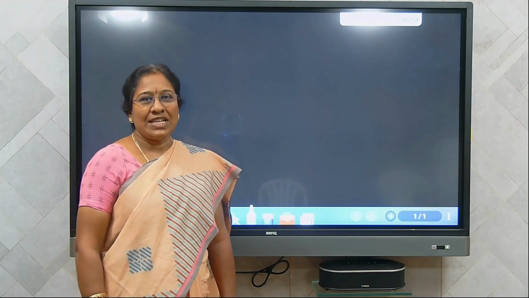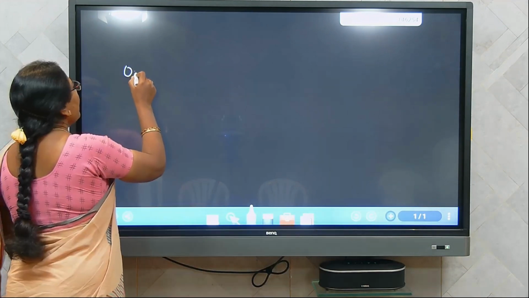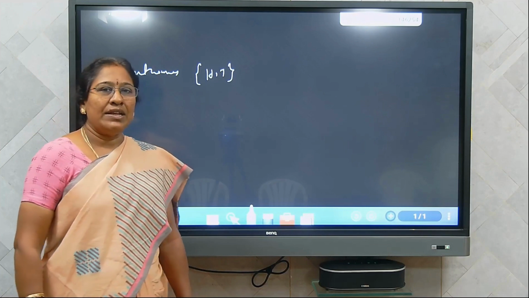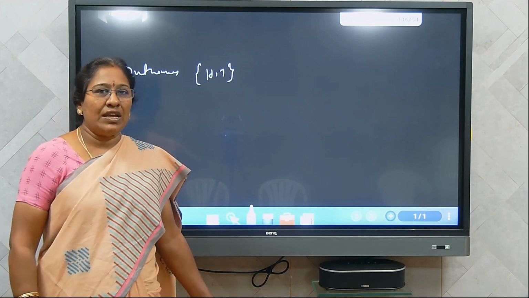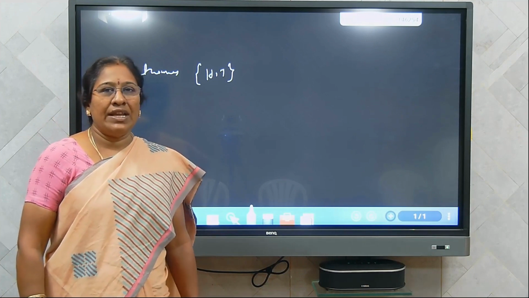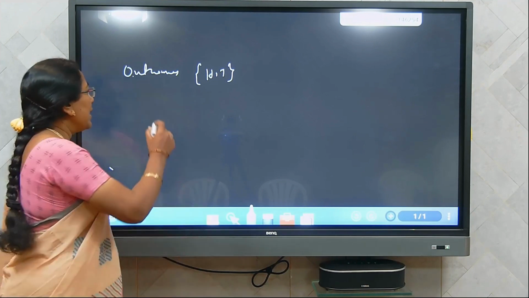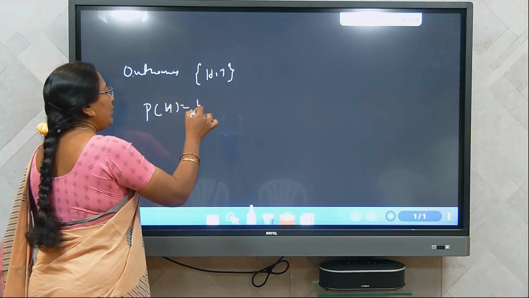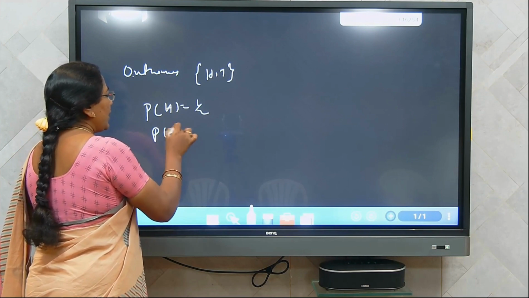I will start with an example of tossing a coin, where the experiment is nothing but tossing a coin, and obviously we have two outcomes, namely head and tail. So here we have the qualitative aspects like head and tail. We are not speaking here about the quantity. Here we have only qualitative aspects like head and tail. And we can assign the probability of getting head as 1 by 2 and probability of getting tail as 1 by 2.